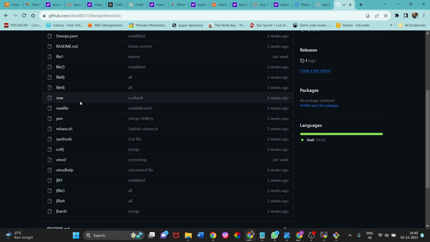Because whatever data you have in your repositories should be available in master, but the master data should not be available in the branches. That is the rule. Branches data should not be available in the main repository because we should not merge the code into the main repository.